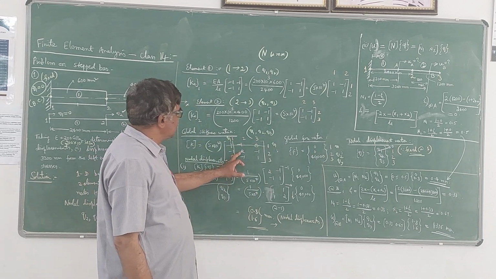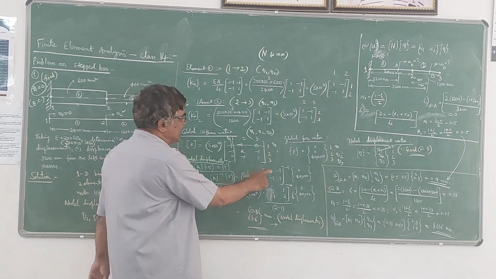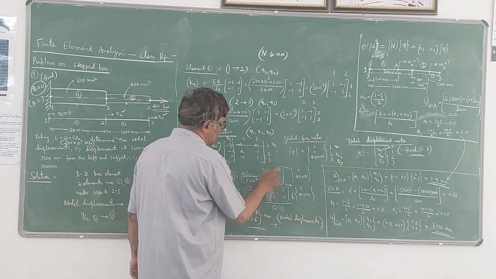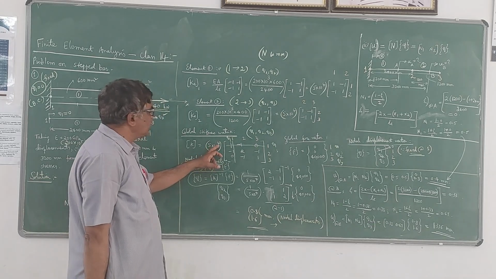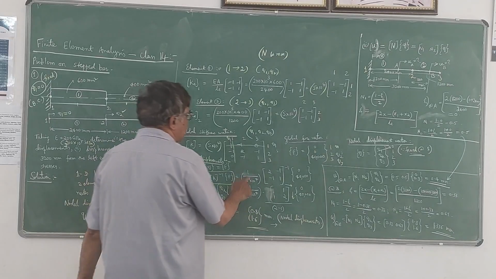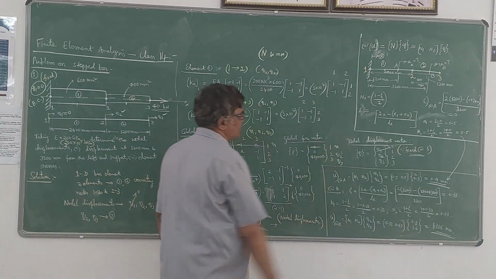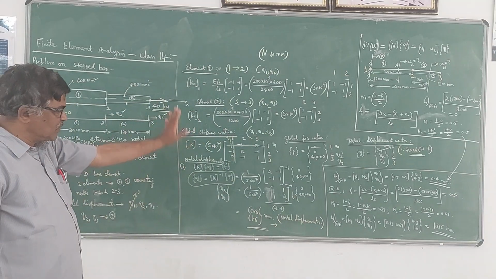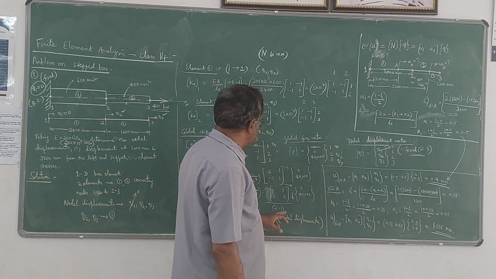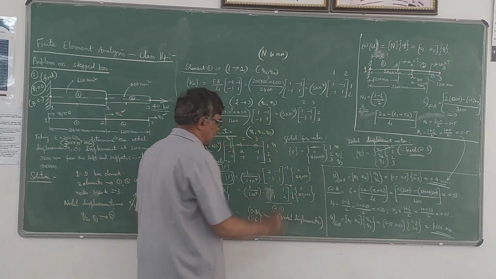So only you will be left with 2 minus 1 minus 1 1. So we have to take the inverse of that 2 minus 1 minus 1 1. I have written here inverse of that. But here inverse of 5 into 10 power 4 is the reciprocal of that. So 1 divided by 5 into 10 power 4 into inverse of this into, in this F also we have to eliminate this first one. 0 is not there because Q1 is 0. That value will not come. Only second and third will come here. So that means we are writing for Q2 Q3, Q2 Q3 like that.